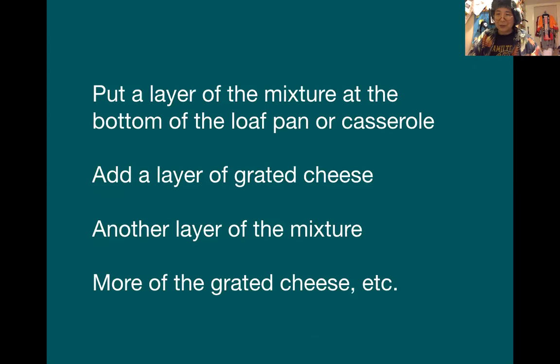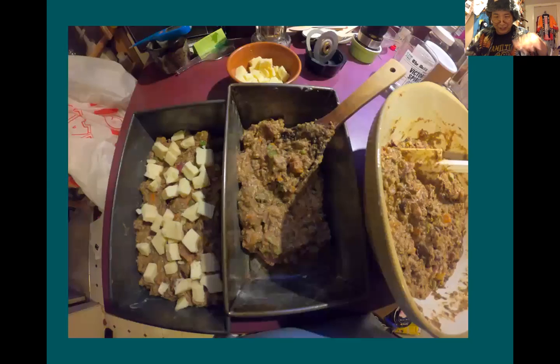And then when you're done that, you put a layer of the mixture at the bottom of the loaf pan or the casserole, add some grated cheese, another layer of the mixture, and then more cheese to build it up in layers like that.